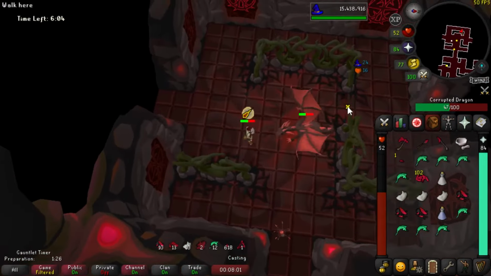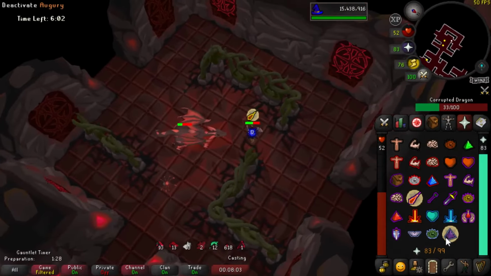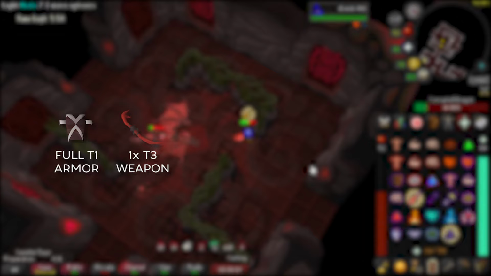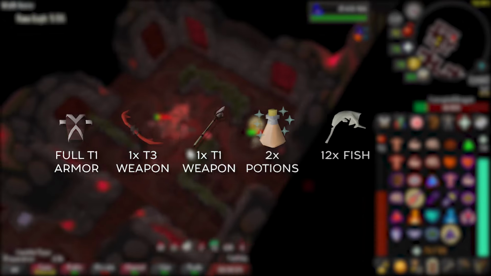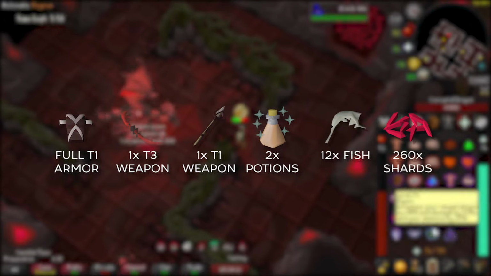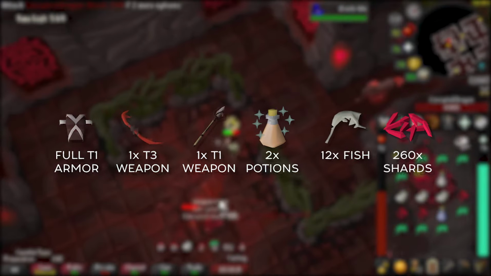Next, let's talk about the supplies that you'll need to prep. Generally, you'll want to make full tier 1 armor, 1 tier 3 weapon, 1 tier 1 weapon, 2 potions, and 12 fish, and overall this will require 260 shards. We'll talk about this more when we go through the example run.